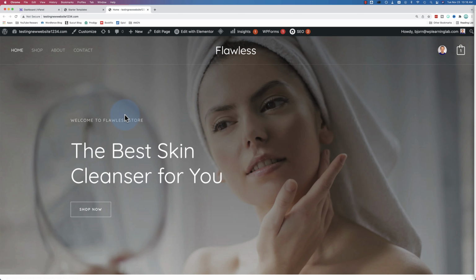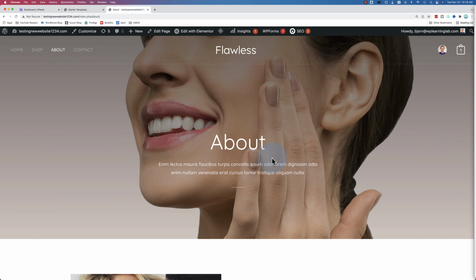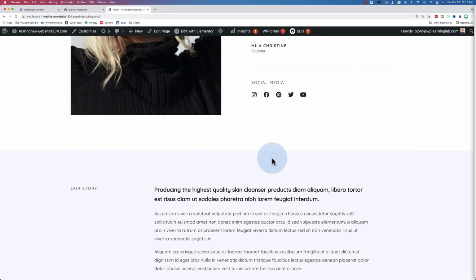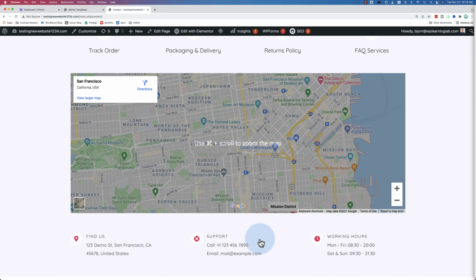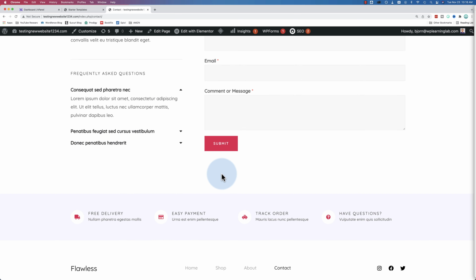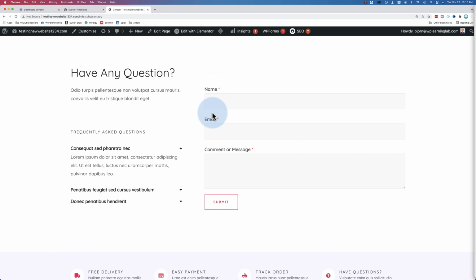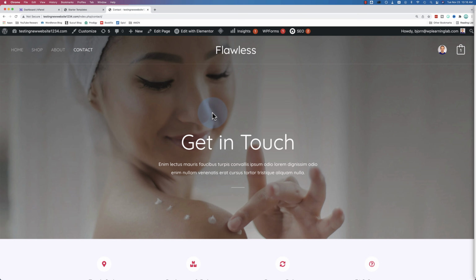And there's other pages that are also here. There's the shop page, where you can browse all the products in the shop. There is the about page, which gives people more information about your brand, your company, you, whatever your website's about. The contact page for helping people get in touch with you or finding where you are if you're at a physical location. Contact form to email you. You can have live chat anywhere on the website or even specifically just on this page. You could have your phone number on here. You could have your Facebook Messenger connected to there if you wanted, whatever you want.